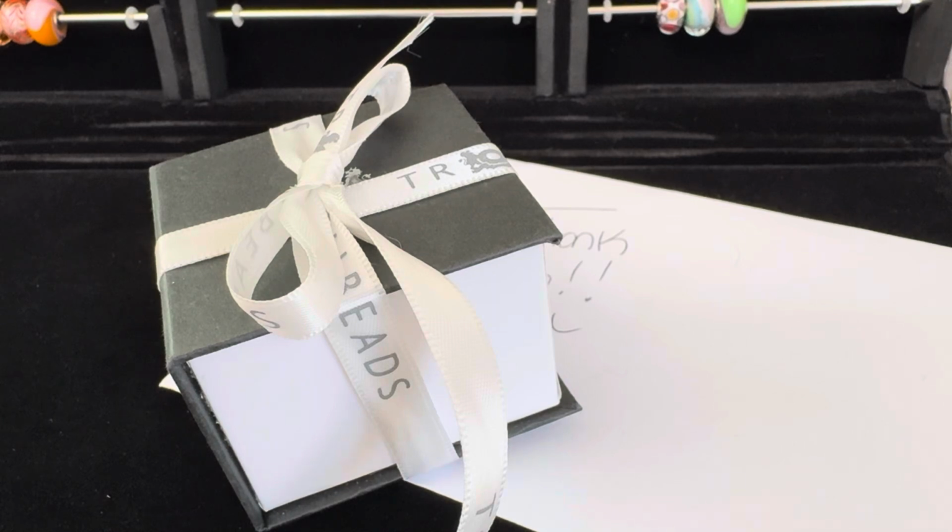We had in the US our very first ever live unique event, and this was hosted by Trollbeads Quaker Bridge, and it was a lot of fun. We all tuned in via, I believe it was Zoom, could be wrong there, but we were on a Zoom live party, and we would be shown groups of beads, and they had specials, like I believe it was buy two, get one free, or if you buy a kit, two of the beads would be free. It all worked out to buy two, get one free. But these were uniques that had not previously really been seen here in the US before.